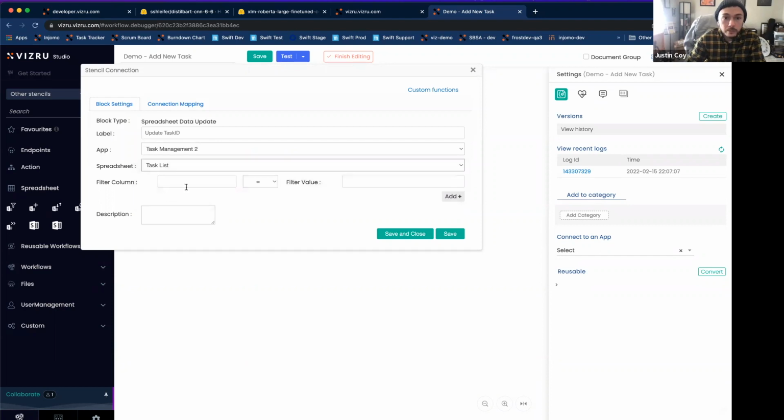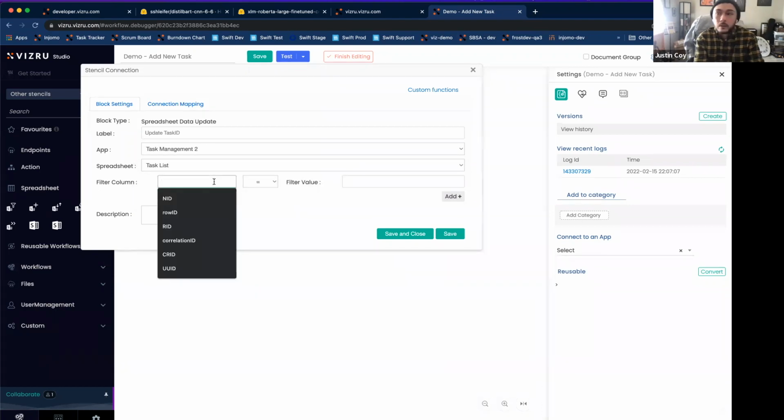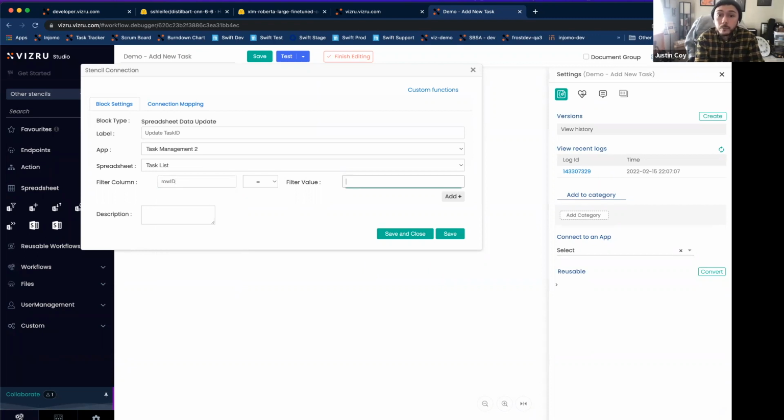We'll be looking at our task list. So here in the filter column, we'll use the row ID. So we get the row ID from the entry block, right, to indicate which row we want to update. And then we'll go ahead and save.